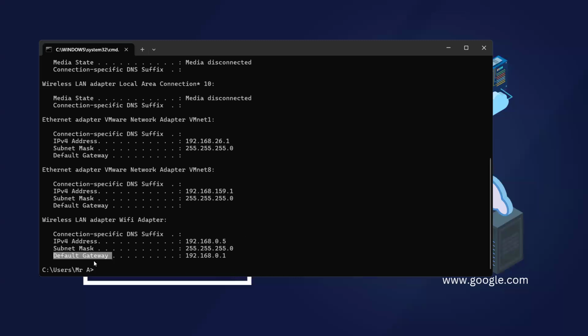So that's what these other two pieces of information mean. Subnet mask tells the computer what range of IPs it can connect with and which class it belongs to. And the default gateway tells the router's IP, telling it whom the packet should be sent to if the packet needs to go to the internet. So that's what subnet mask and default gateway are for.